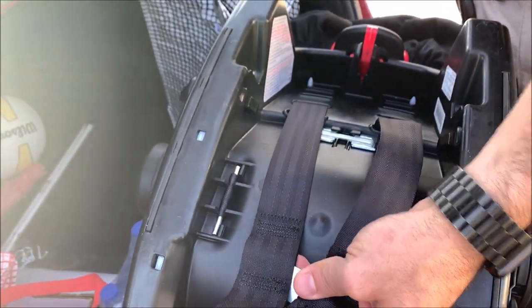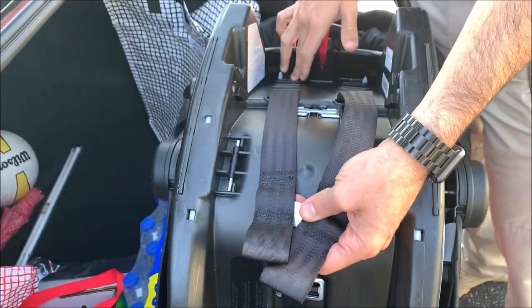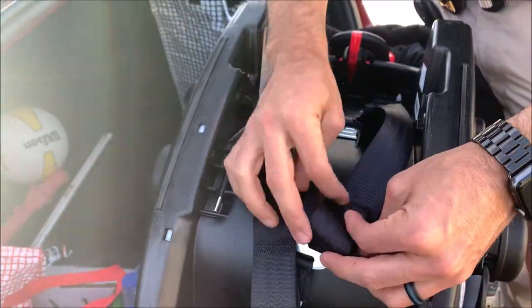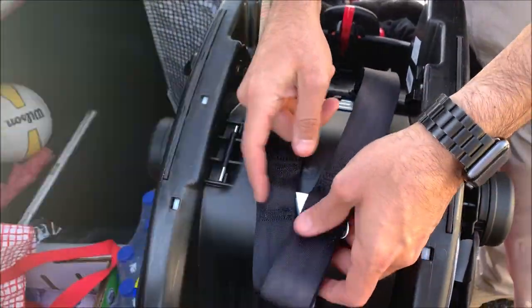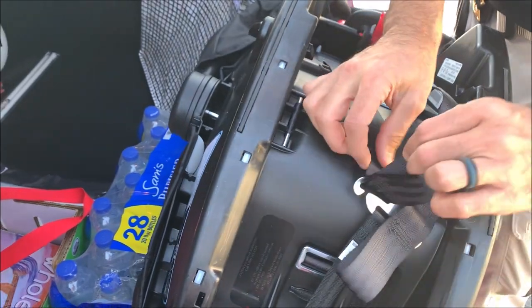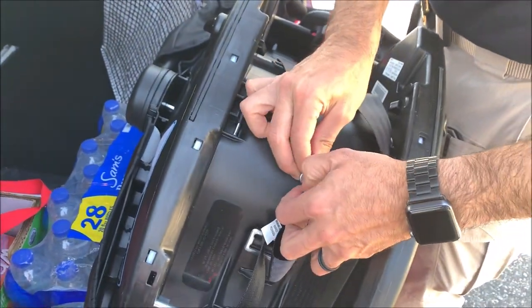It's going to be tight on the baby, but this one is all the way up here at the top. Okay, top one. And then, so we did this one. Now we're going to do the same with this one. We recommend you do one at a time in case you forget how this is tightened in there, okay? Yes. So that's what you're going to do. And now we'll put this back to where it needs to be.